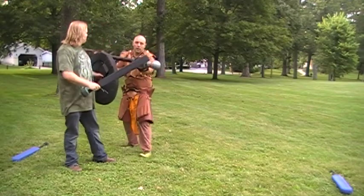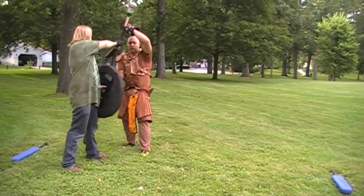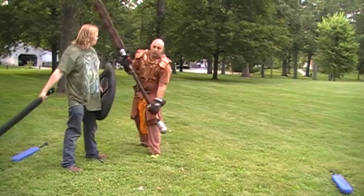Also, from here, if he swings, I have my hand on weapon, I have my pommel. So if he swings low, I have my pommel here. And all that I've done is moved this hand from up to down.